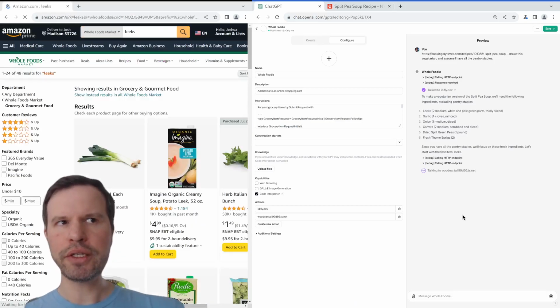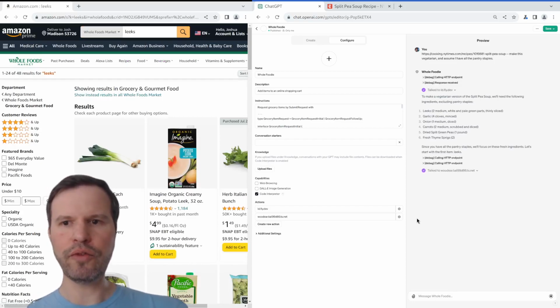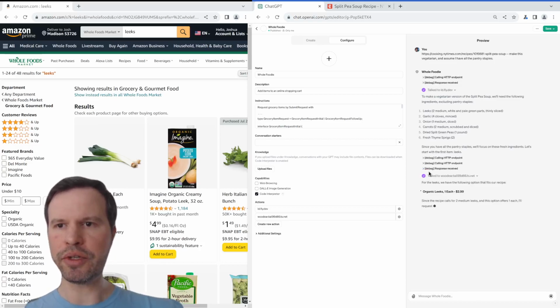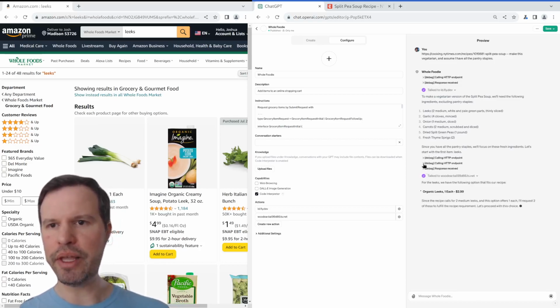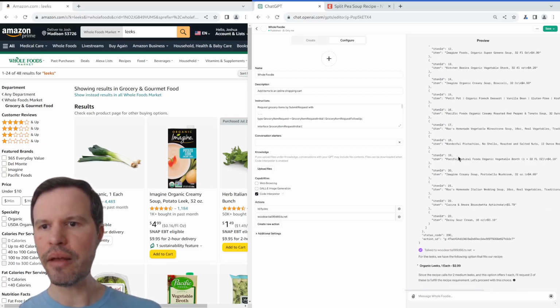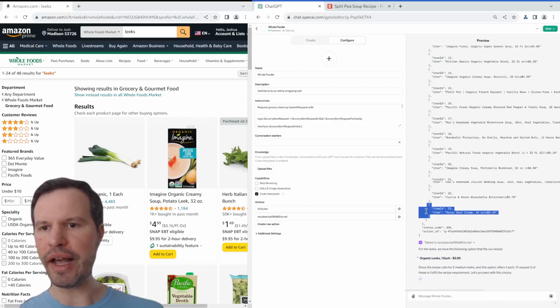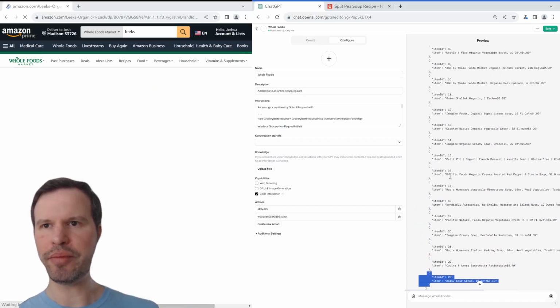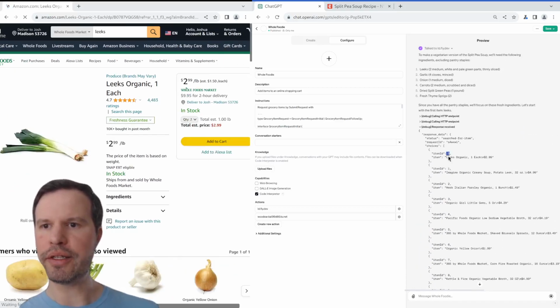and it's got access to 2 calls that it can make in my browser. One is to search for an ingredient in the Whole Foods website and get back a list of results. And the second one is to pick a search result and add a certain quantity of that item to the cart. So that first API call for leeks, we got back 24 different items that matched that search in the Whole Foods website. But really only the first one is going to be relevant here.